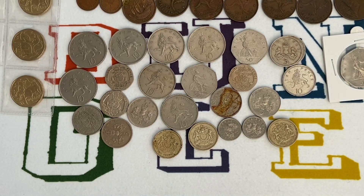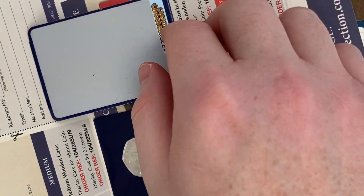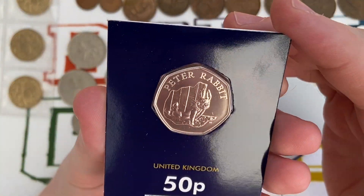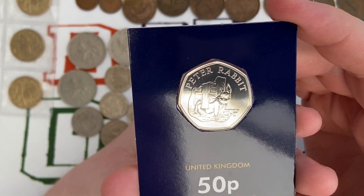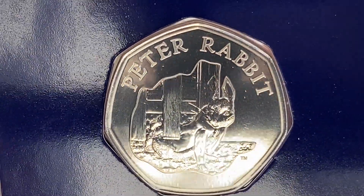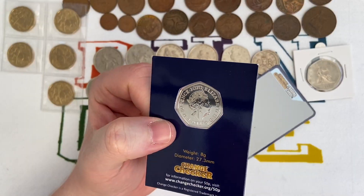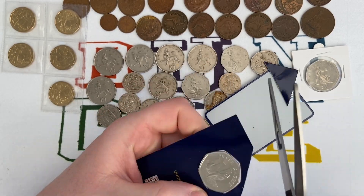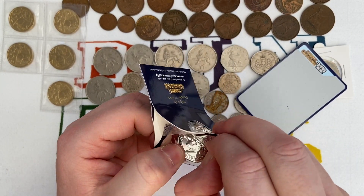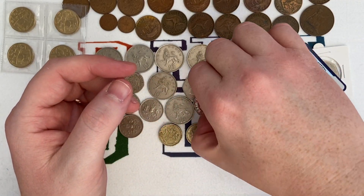Right, we did promise you the Peter Rabbit 2020 coin so let me show you that. We only got this delivered yesterday, along with another trading card which is great. Certainly not my favourite design - I don't like the 2019 either really to be honest. The 2018 is absolutely amazing but I think they were stretching it a bit in 2019 and 2020. That looks like he's just caught under a gate to me, looks as though he's impaled on it. Let's free him from the cardboard prison! And he's out, he's free!